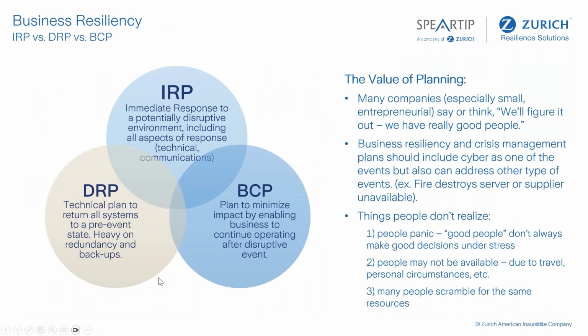So, incident response and business resiliency. I'll skip over these two pretty quickly. The main section is around disaster recovery and business continuity planning. Specifically, everyone loves to say, we've got plans, we don't really need to write down plans. And it's a common one I get told all the time.